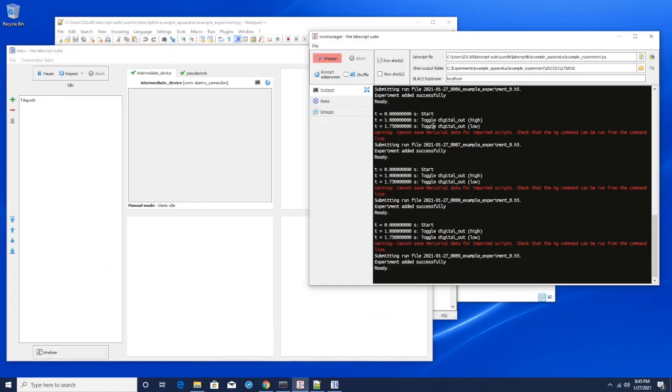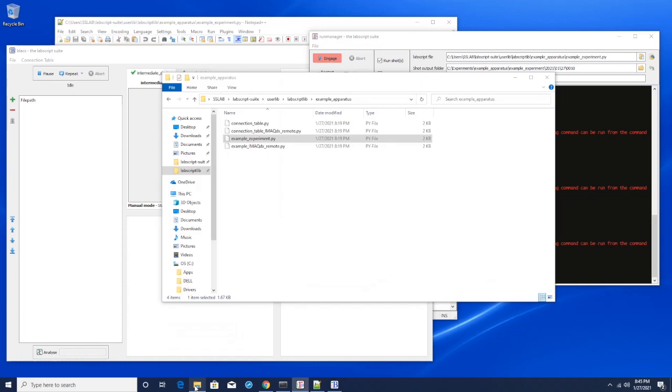When it's compiled, what's actually happening is that it's creating an H5 file, an HDF5 file, something with an extension H5. And then as Blacks runs it, if there's any data that comes out of it, it is then stored in that H5 file along with all of the settings and, in fact, the entire script for the experiment. And these H5 files are found in the experiments directory, which is in a totally different place.